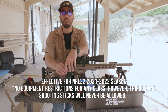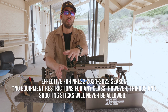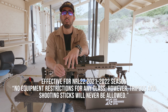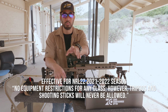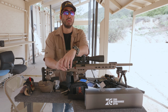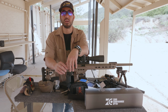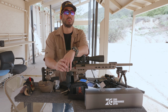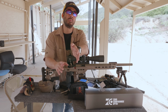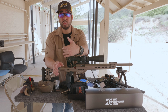So interpret that as you may, but from what I understand, that means there's no restrictions on bags, size of bags, number of bags. So this could end up becoming, I don't want to say it's going to be a gear race, but people are definitely going to start utilizing as much gear as they can to shoot a stage well. And frankly, I have no problem with that. I felt like NRL 22 should have just been a scaled down version of NRL where you could use all these bags, right? And I feel like you shouldn't restrict people from using bags just because you want to make it beginner friendly. It can be beginner friendly, but you can still have people use as many bags as they want.